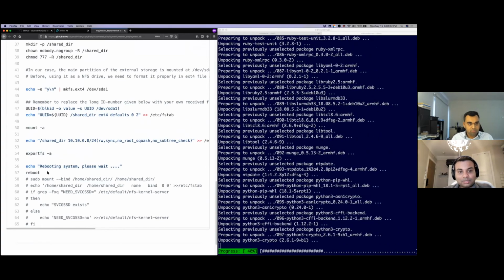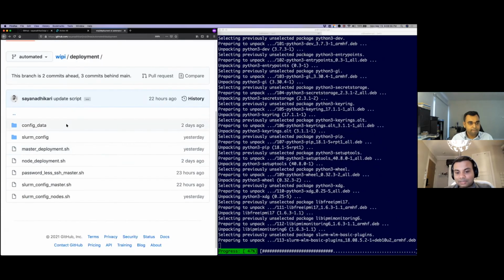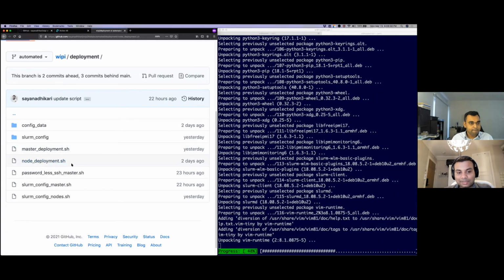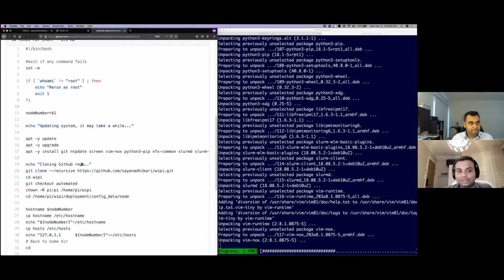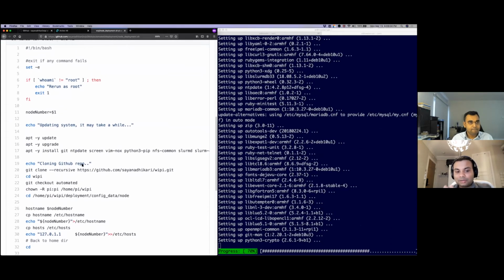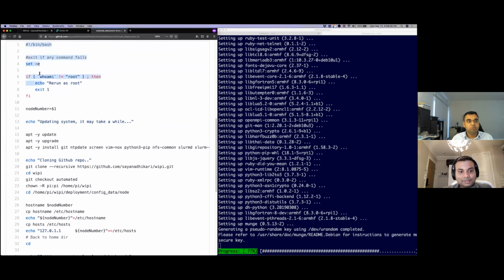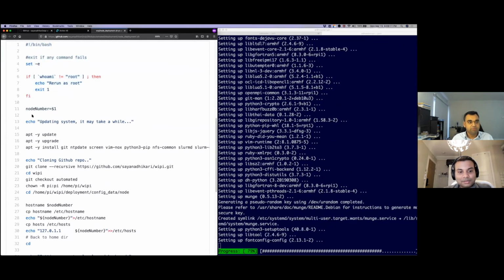Now let's go to the node deployment script. While this is being executed, we can also explain the node deployment script. There are a lot of different things we're trying to avoid. We are not trying to jump into the details of everything. This part is similar, so there is no point in repeating it.